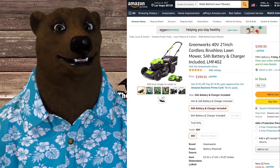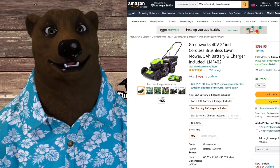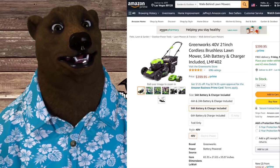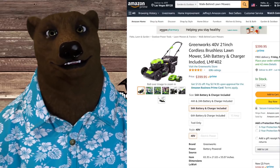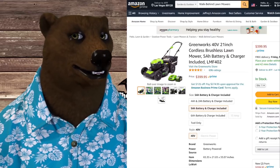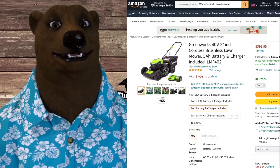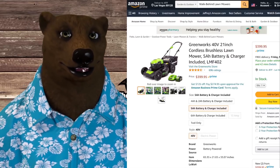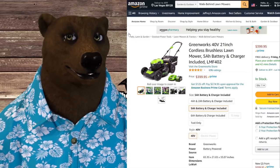Now, if you look at this Greenworks, it's going to look really familiar to a lot of the mowers you may have seen. The Kobalt and others, based on my evidence, I'm pretty sure they're all made by Greenworks. So if you want to go straight to the source, we've got a 40-volt Greenworks 21-inch cordless brushless mower here. Now, this comes with a battery and a charger. It's like a 5-amp-hour battery, and that's going to run you $400. That's with shipping, with Prime. Get it right to your door. Don't have to go to the store and deal with all that.